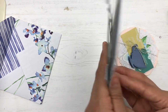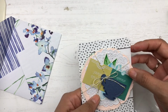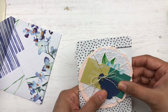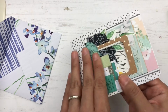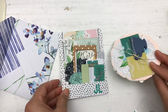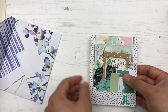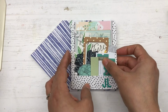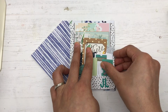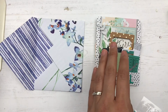Try to find ways to change your letters, like just snip them. You can make E's into F's very easily. And you can make J's out of U's and also W's if they're the rounded kind of W's. So there are different ways. If you look at your alphas, stare at them a little bit longer. Don't give up on those last few stragglers, and you can create different letters out of your alphas.